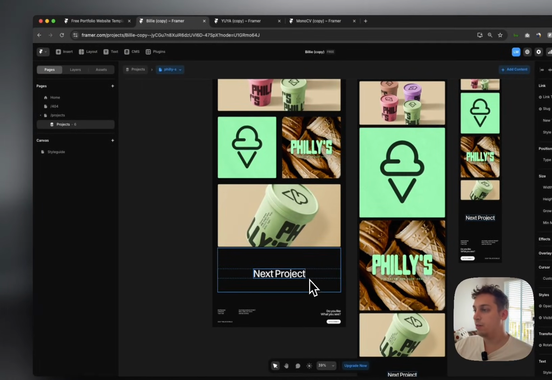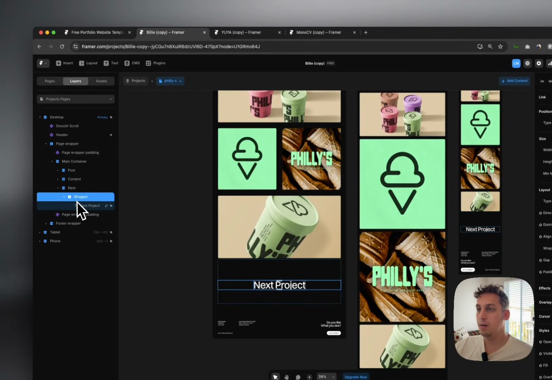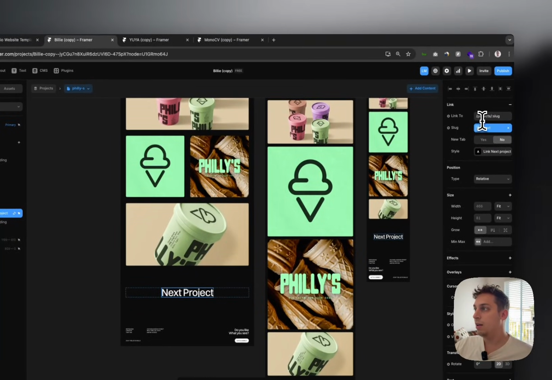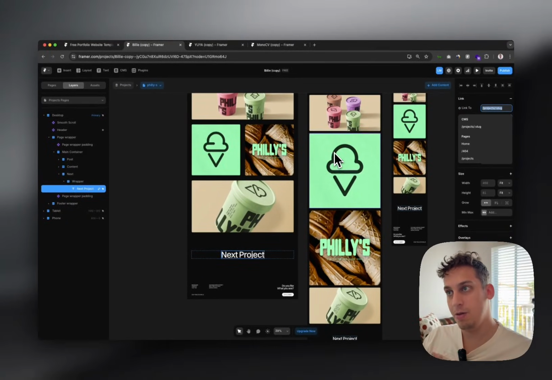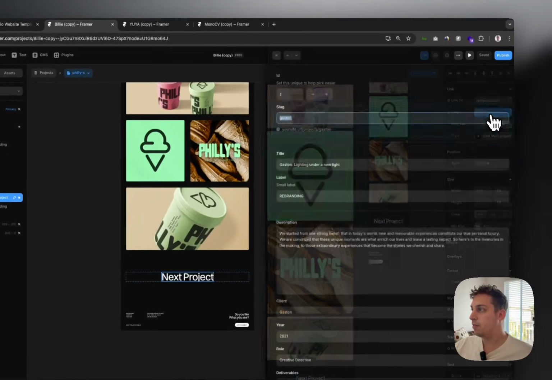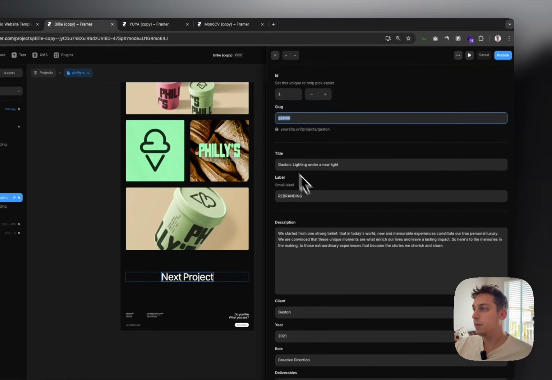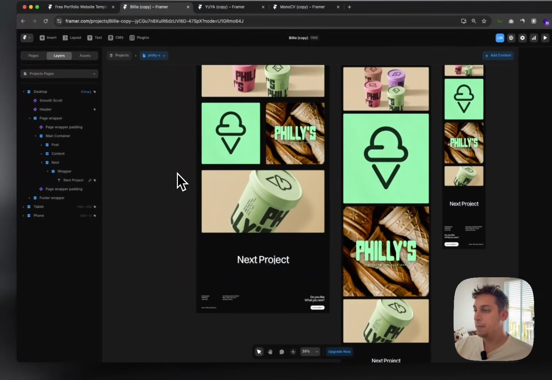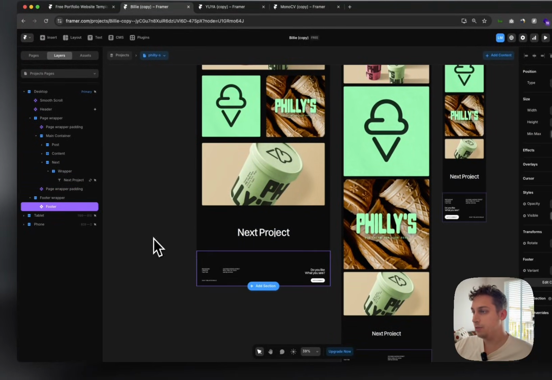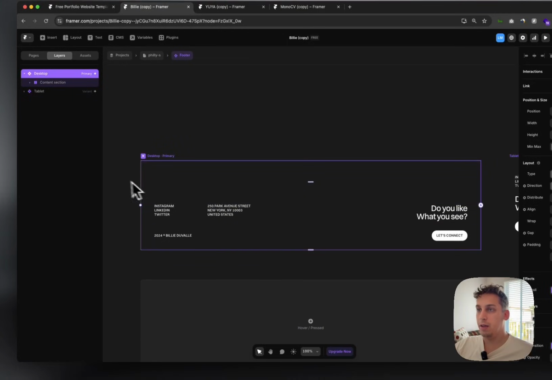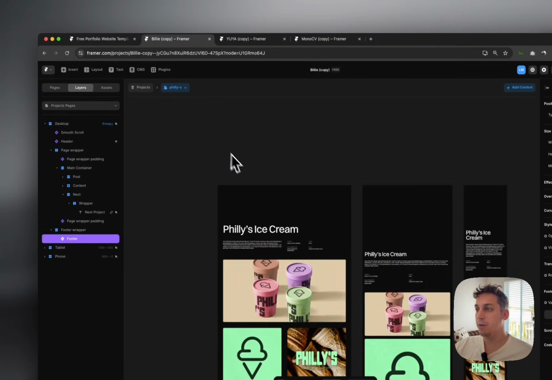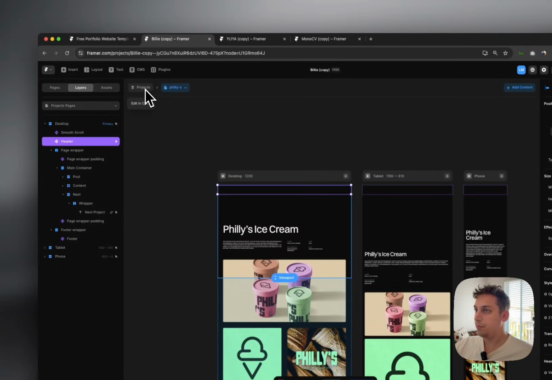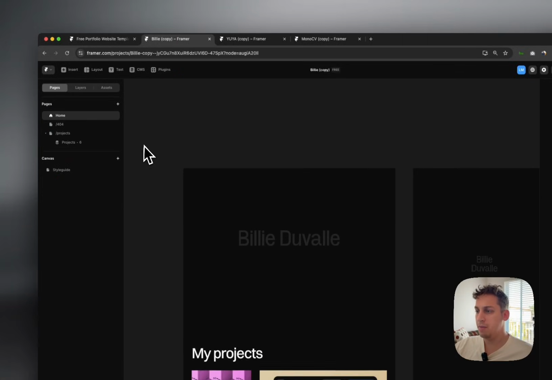And then we have the next project, which is down here. So if you go to layers, next project, it's basically going to link to projects slug, which is basically like the code name for the next project. And then we have this slug next, right? So we can just go here, set variable to next slug, right? That's how you do it. All right, and then basically this footer is what you see everywhere else. This is like a universal component along with the header with the nav bar, right? But yeah, that's basically it from the side of CMS.